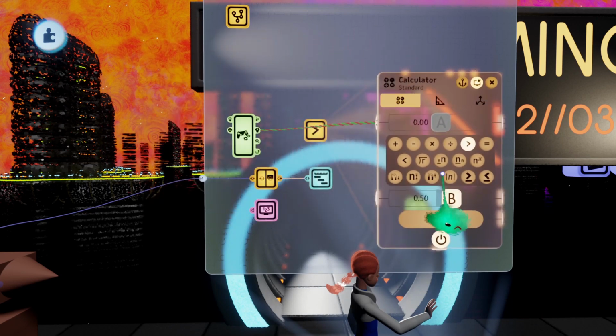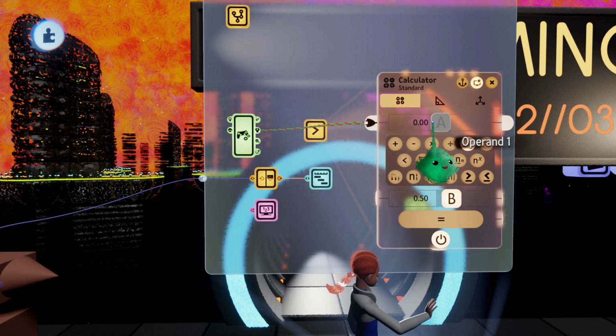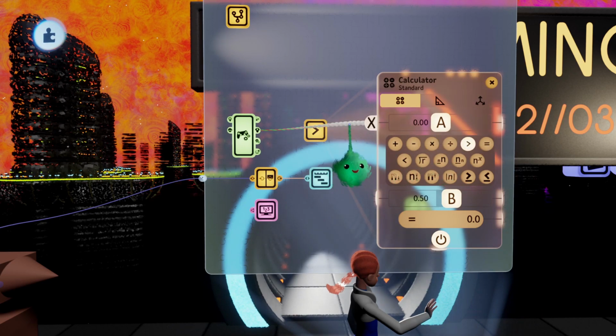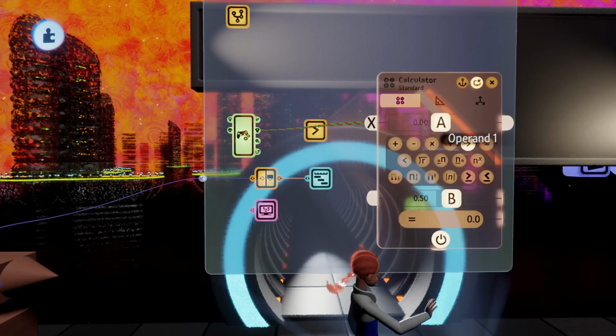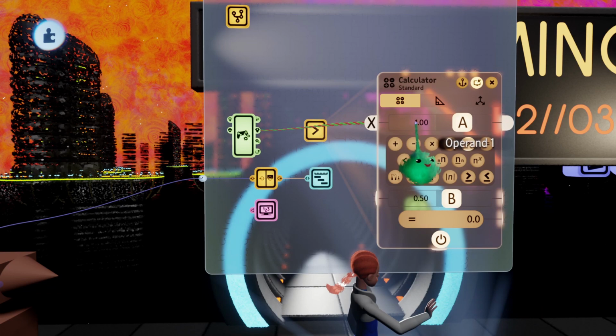That's because it's a fat wire, so we're not really checking that number. We need to convert it down into that single number before we check if it's greater than 0.5 for this to work properly. A trick you can use to do that easily is use L1 and X on this little input tab to cycle through the wire blend modes. Put it onto the X icon, which is modulate. That will multiply how far we're pushing the stick by what we have in the setting. So if we set that to 1, we'll just be using how far we're pushing the stick, and then see if that is greater than 0.5.